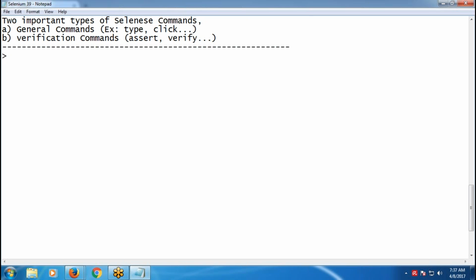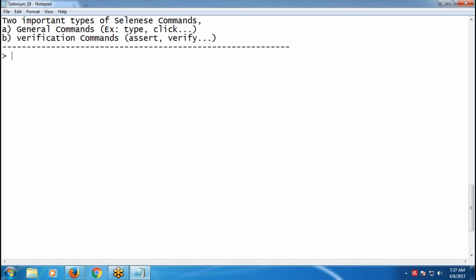So when an assertion fails, all test steps after that line of code are skipped. Observe the point. Suppose you inserted 3 or 4 verification points using the assert command.